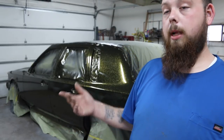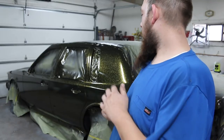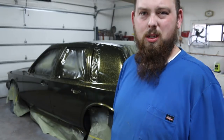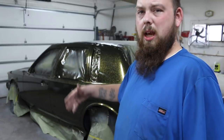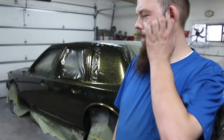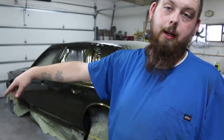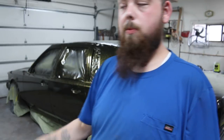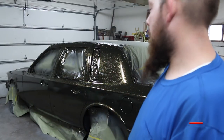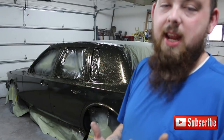I mean, let it set as long as you can. If you got a couple weeks to let the thing breathe, go for it. It's not gonna hurt it because you're gonna sand it before you paint it anyway, so it doesn't matter. I'm probably gonna let it set. Depends on what my schedule looks like. I'm guessing Thursday, because I'd like to re-clear coat it over the weekend. And then once I get it re-clear coated, I can push it outside, set up the garage to spray the bumpers, and then spray those. And then get this sucker back together so I can just hit a switch. Really been fiending to hit a switch.